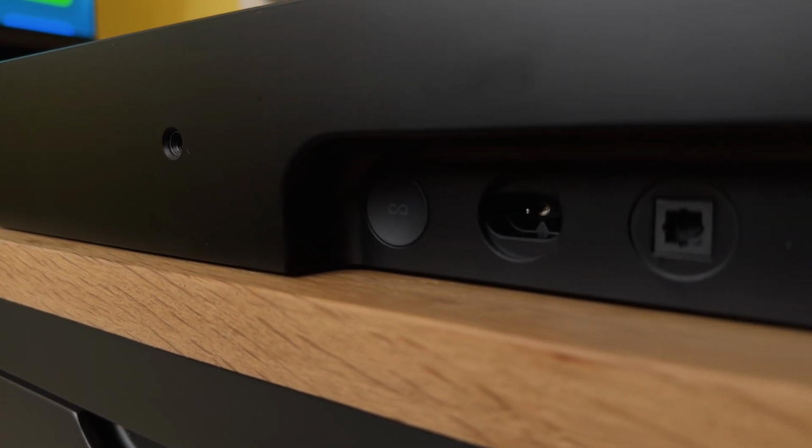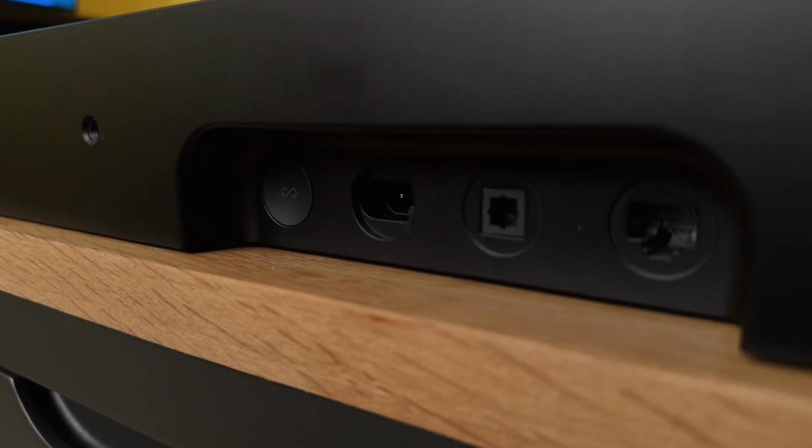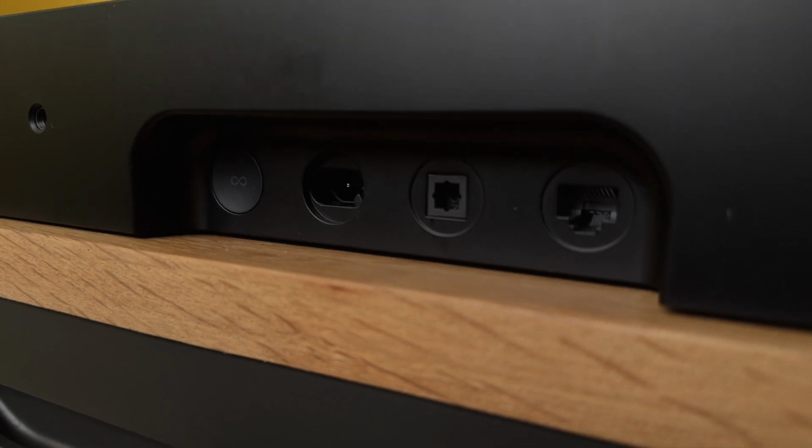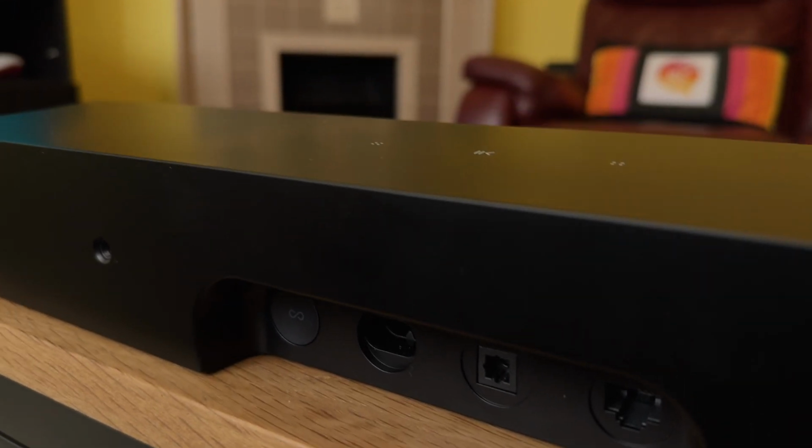Taking a look around the back of the device, we look at some of the connectivity, and that's where we start to see things really lacking. The only input that we have here, outside of the normal Sonos connectivity, is an optical in. There is no ARC or eARC support here at all, which means that you cannot have a 7.1 surround sound system, and there is no support for any of the Dolby technologies.